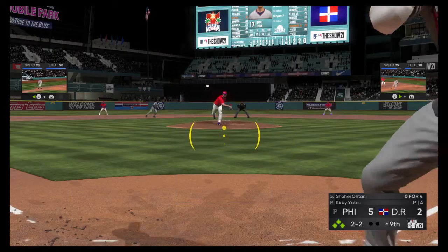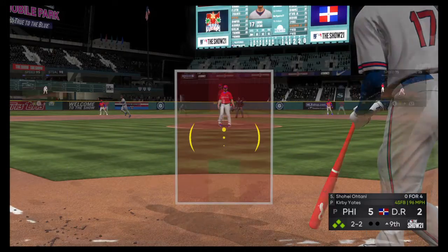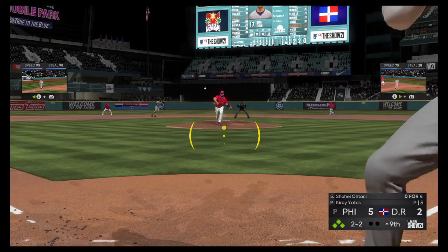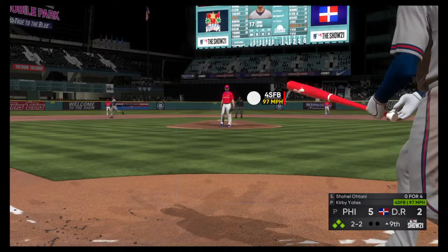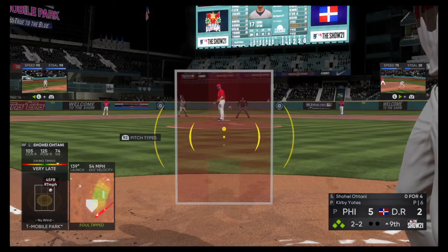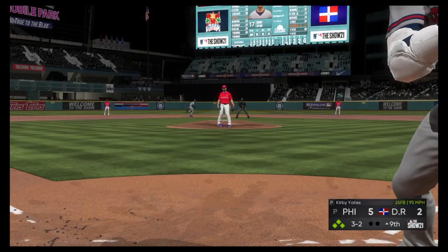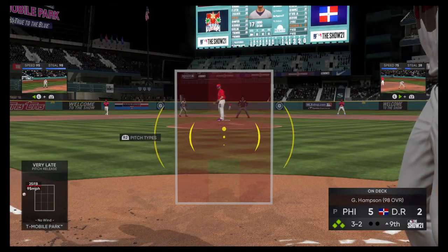Don't be surprised if he gets another back foot slider right here. Don't think for a second, just because he took the first one, that this pitcher won't come back exactly the same way. Fouled off. He's set. Here's the 2-2. This one's outside, quite a bit off the plate that time.